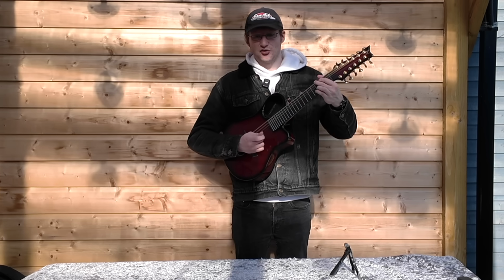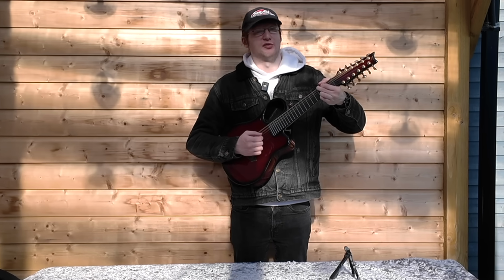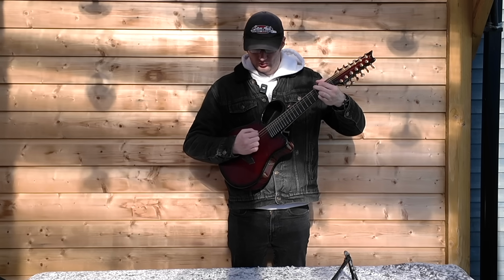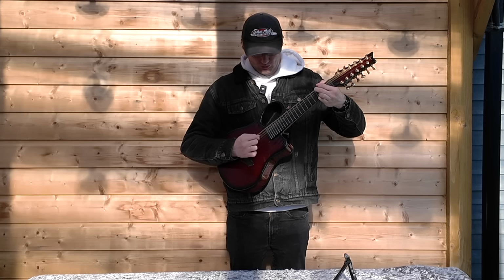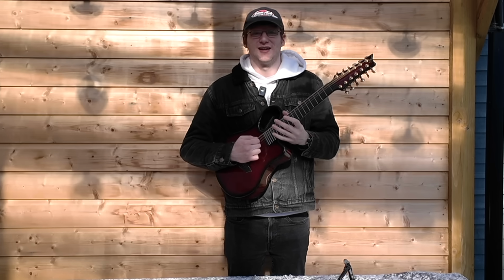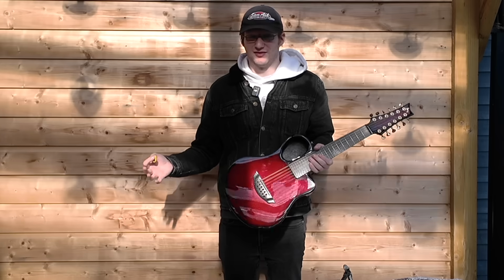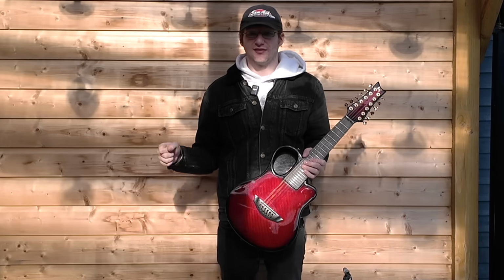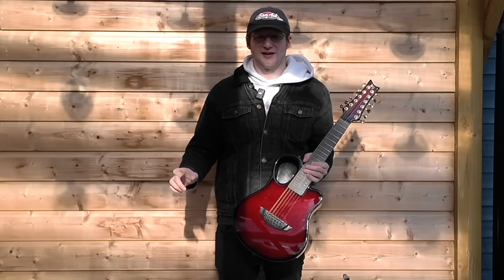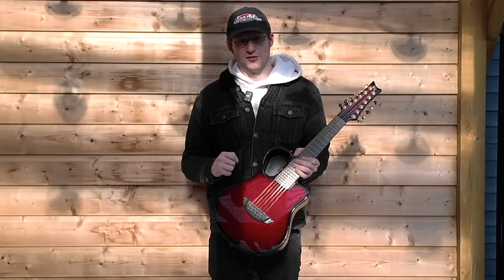So, this is a 12-string, and it's tuned fully to D standard, and it genuinely sounds beautiful. It's glorious. But with that, here's how it's strung. Take 2 sets of acoustic strings. You've got 12 strings in those packs. Throw away the 2 low E's. You don't need them on this instrument.